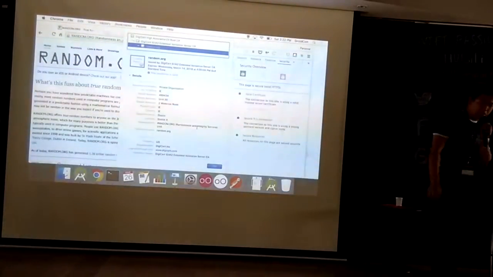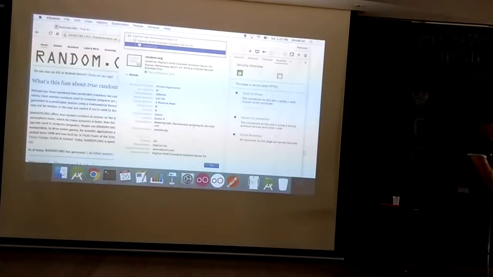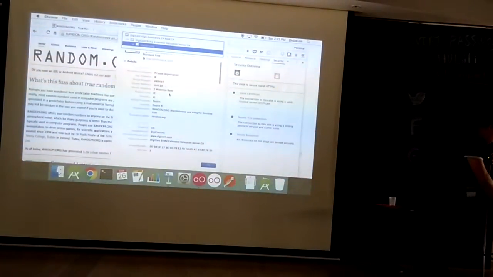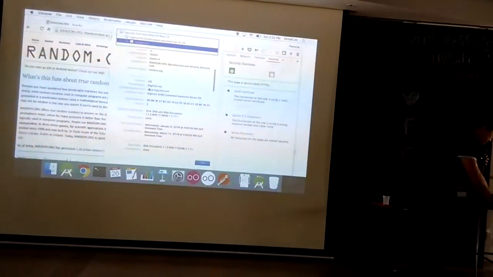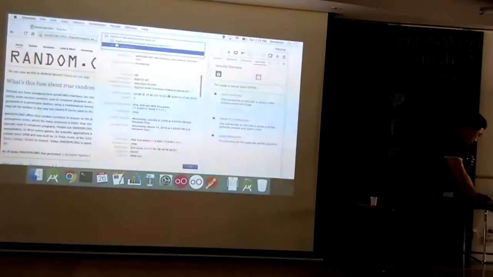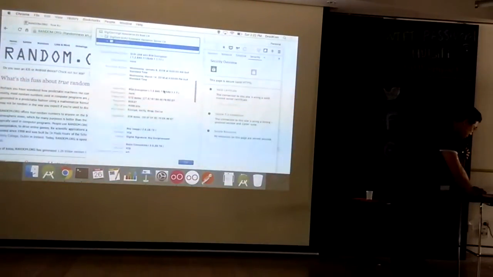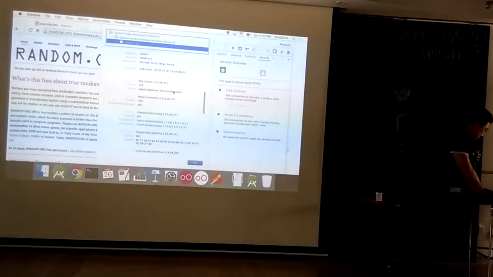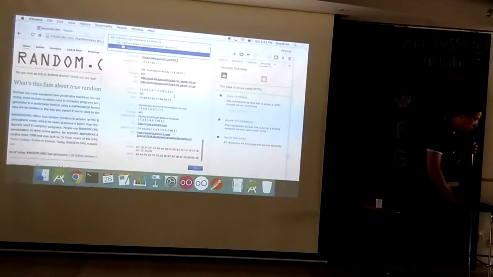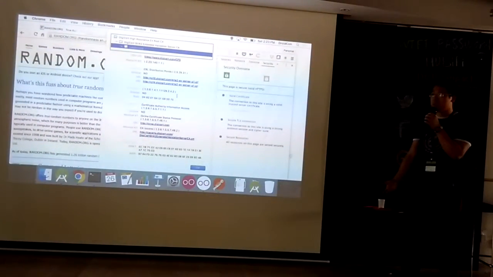Here's the screen I showed before. You get all the details about who the certificate was issued to, the issuer name, all the signatures, public key information, extensions, all the possible information you might need to verify that the certificate is valid.